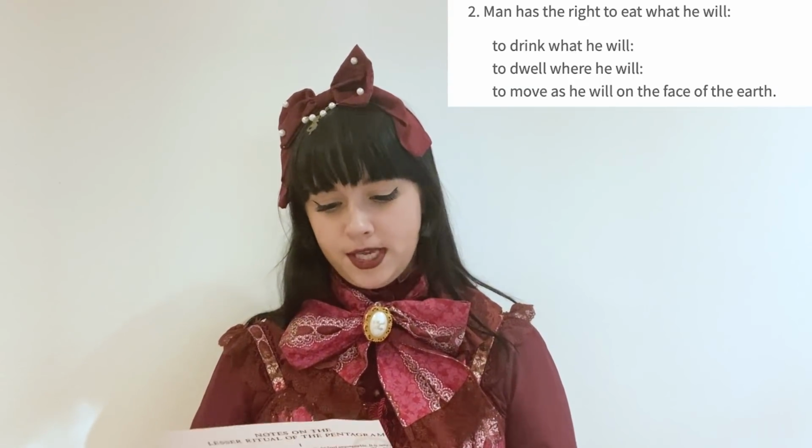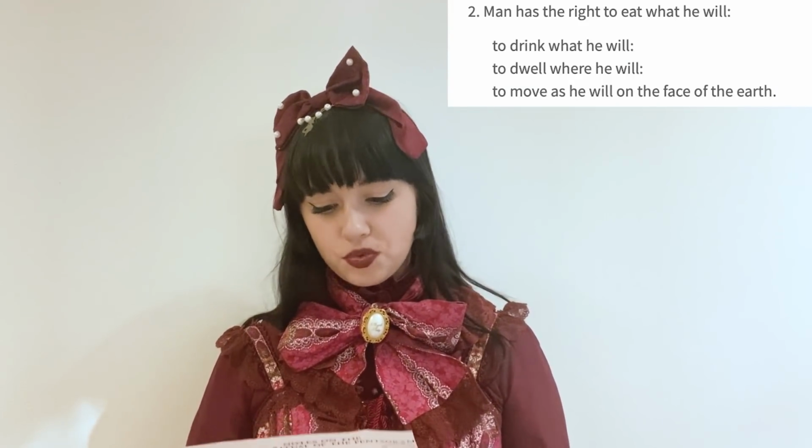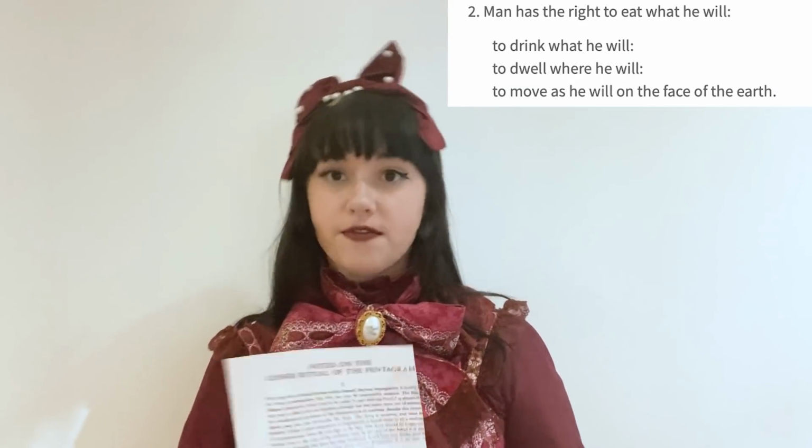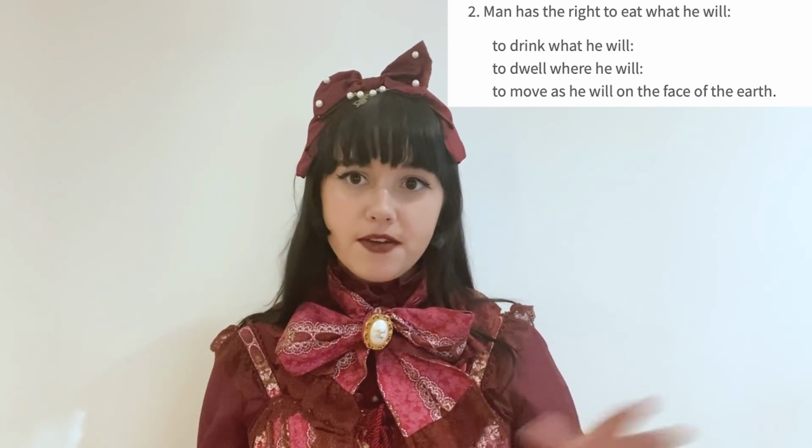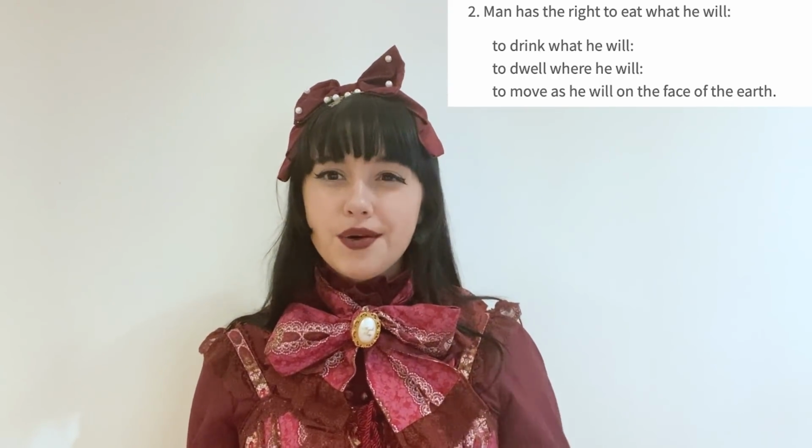So let's get into the next point. Man has the right to eat what he will, to drink what he will, to dwell where he will, to move as he will on the face of the earth. So you can live where you want and you can eat what you want. I know a lot of religions have food rules. Judaism has kosher law, Hinduism has certain restrictions. Some Wiccans opt to be vegan because they feel that's better in line with what they call the rule of three. Thelema has no dietary restrictions.